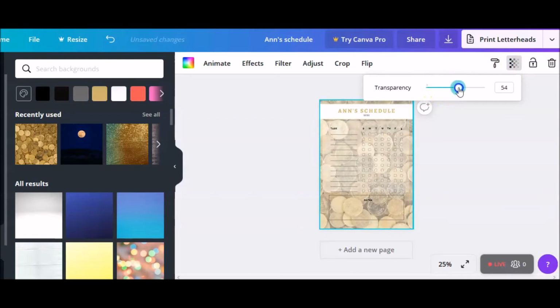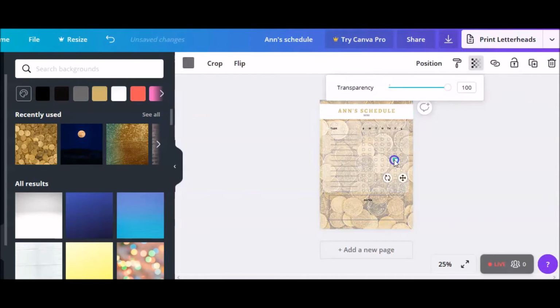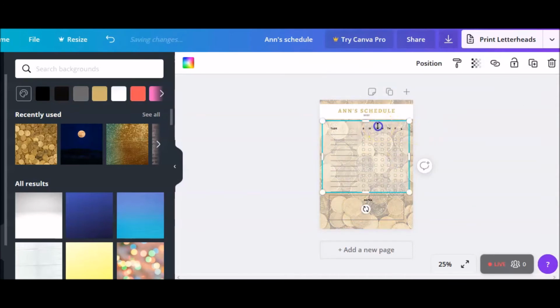So you can make it brighter or a little dimmer, and the same with the lettering and the colouring here. You click on that box, you can go up to the transparency, click on there, and also make the background of that whiter or more opaque.